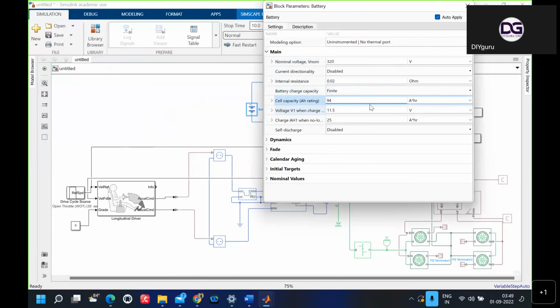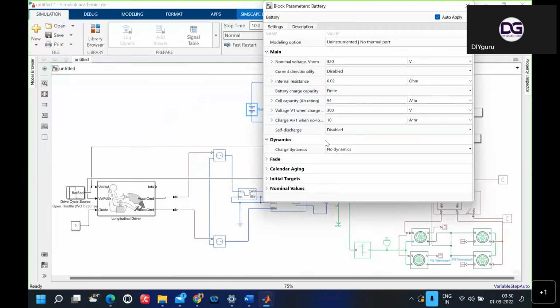ampere. Okay, and the voltage when it is charging, which is somewhat less than the nominal voltage of the motor, 300. Okay, and this one will be a minimum level of 10. Okay, it is just representing the SOC level that initially it was 94 and now it is 10.